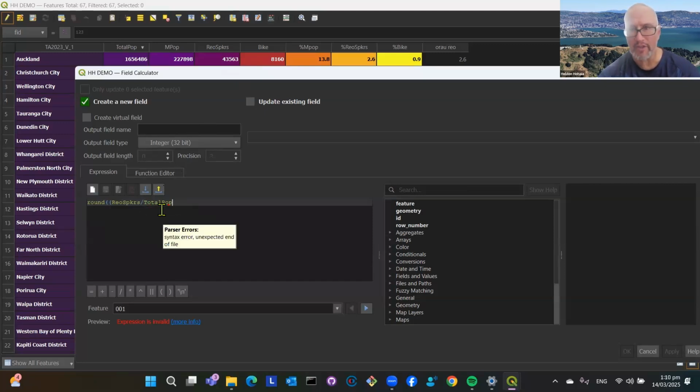It's really cool when you get the hang of this thing because it can calculate, like at an SA1 level, it will do the whole country just with one click of a button. Comma, to 1 decimal place. Or if you want to calculate it to no decimal places, you put in 0. And then close bracket after that. And then close bracket. So how do I put this in the chat if anyone's interested? I've got it there ready, just done just now, mate. I copied it. Thank you.